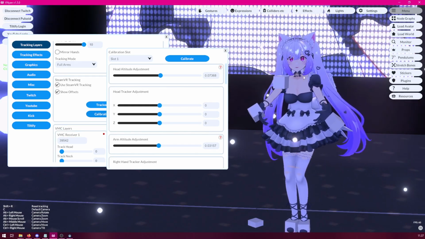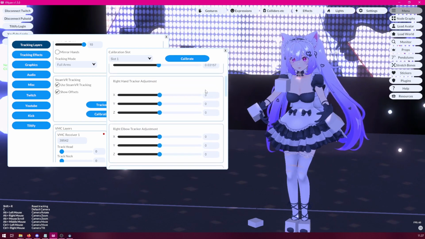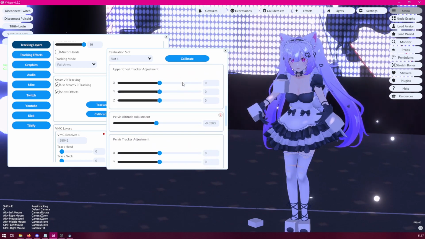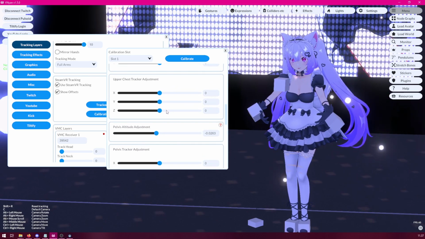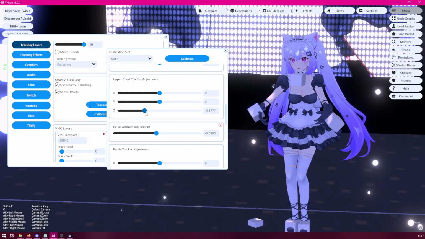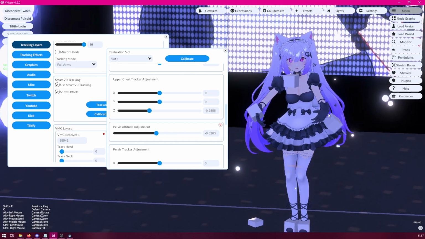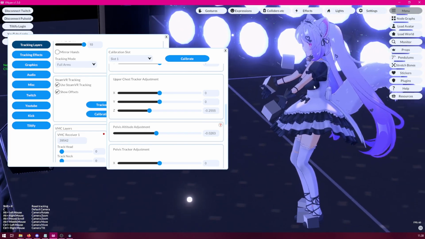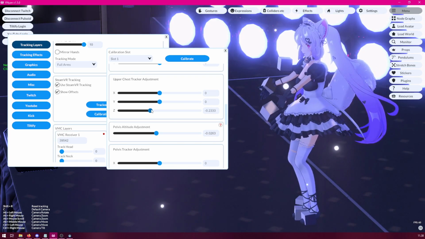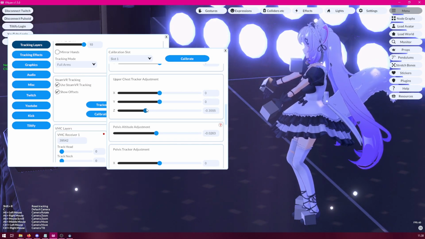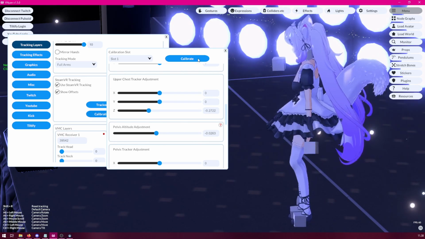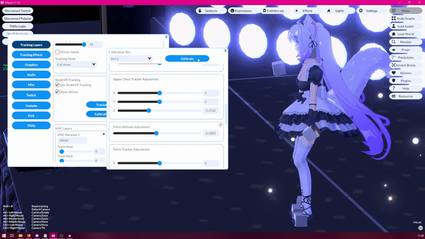So if your tracker is behind you, or the box is behind you, then you will have to adjust the upper torso offsets. So then we will find this upper chest tracker adjustment, and we can adjust this Z value to decide where the upper torso tracker is. So make sure it is always in front of you, and it does not need to be all that near, because obviously if it is close, then during certain kind of movements you may get very weird looking result. So now we have one additional tracker added to the setup.